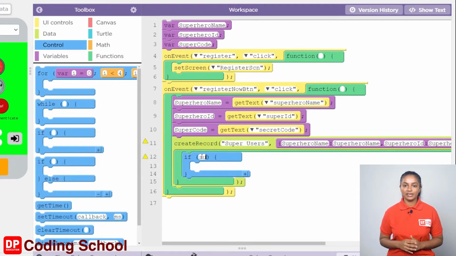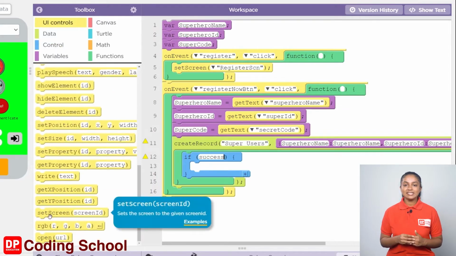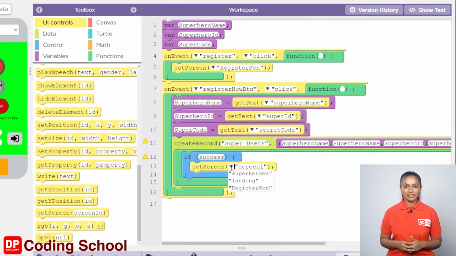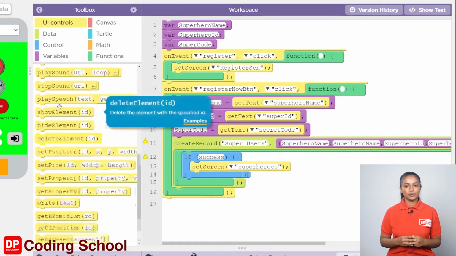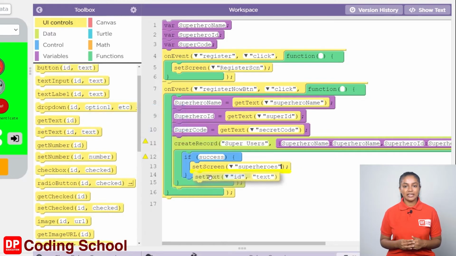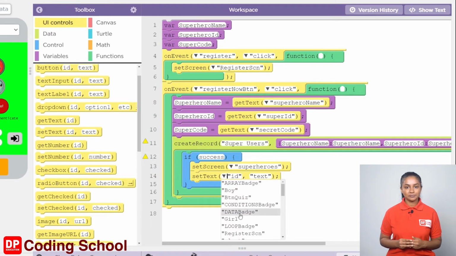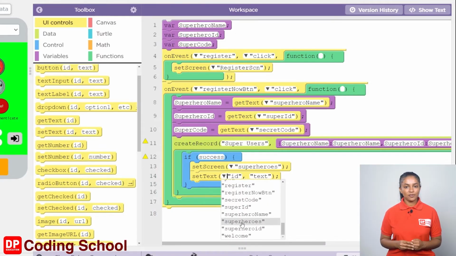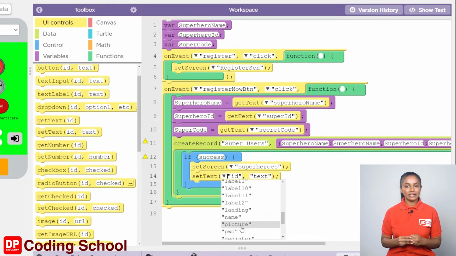I click on UI Controls and drag a set screen code block here. Let's select the screen we want from here. I choose superhero. Once again, a set text code block under UI Controls is dragged here. Let's select the name of the text input from here. I choose ID. In front of it, it needs to be provided the variable with the value as the text of this text input.